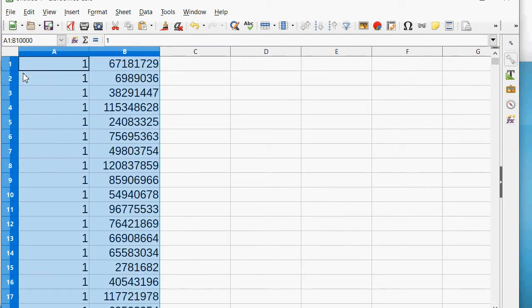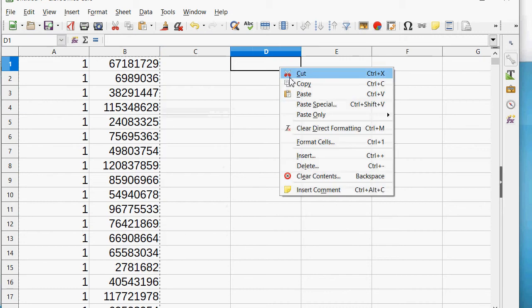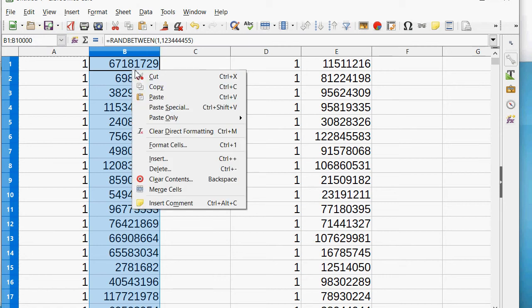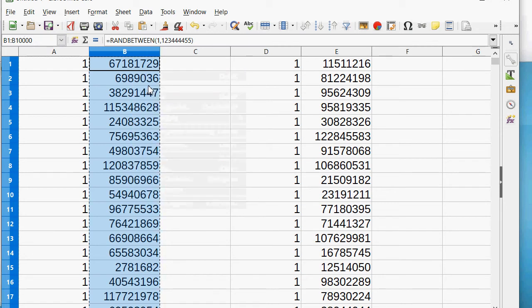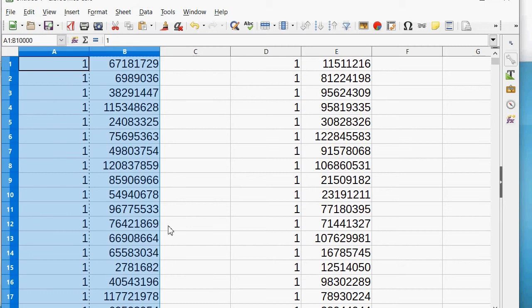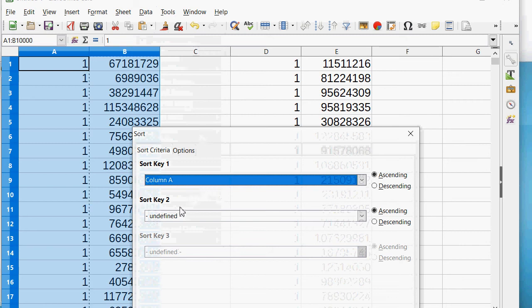So let's just go like this and copy and paste this over here. And I'm going to show you what I want to do. I want to take off on this one. I don't know if I need to or not, though. I hope I don't need to because it'd be a lot faster, but I will do the paste special here. There we have it. Then what I want to do is do a data sort, and I want to sort it by column B. It doesn't matter if it's ascending or descending.